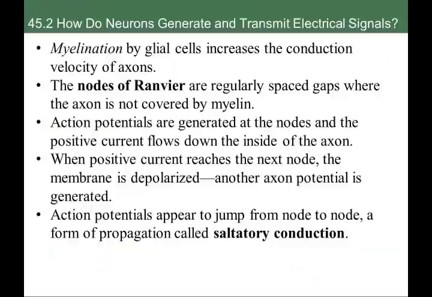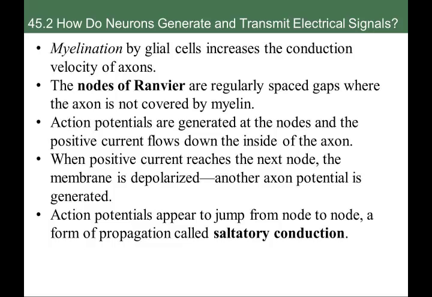Myelination is extremely important for most of the nervous system, both the peripheral and the central. Basically we have these cells that wrap themselves around the axons, and they act like insulating wire. The little gaps in between them are the nodes of Ranvier, where the axon is not covered by myelin, and this is basically where action potentials will be generated.